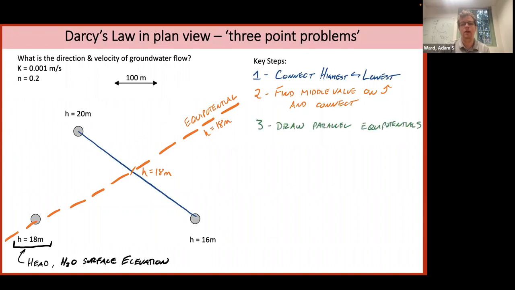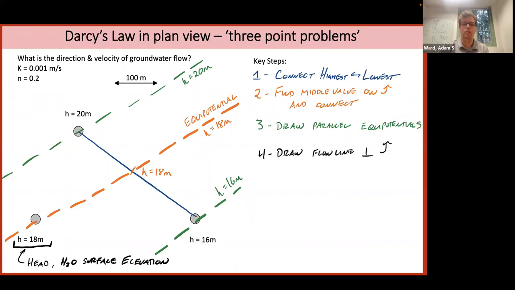We can draw parallel lines of equipotential. I'll draw a few here. You don't have to do these through the other 2 wells. I'm just choosing to because it makes it a little more clear. So we're drawing lines parallel to that equipotential line. So we're assuming that the water surface here has a linear slope to it, or it's planar. It's not curved. That's a reasonable assumption in most cases, particularly over relatively small areas.